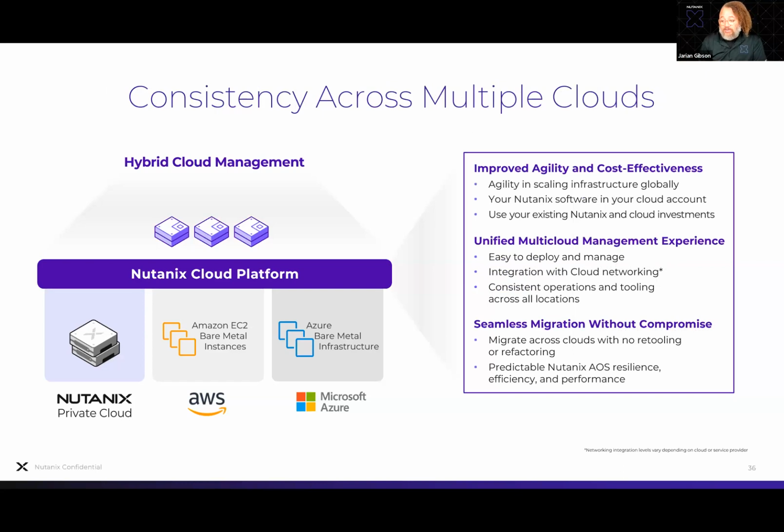And then consistency, that I said, right? So basically it's our AOS, so our platform underneath. So whether you're using vSphere or Hyper-V or AHV, AOS is the platform with the hypervisor on top, whether that's the one or the three I talked about. But then when you go to clusters on AWS or Azure, that's going to be AHV in those locations. We own it. We can do all the stuff we want to, and that's why it's AHV only. But with that, it's all Prism, right? So you're getting the same thing, whether you're using our replication capabilities, our migration tools, all those type of things. It's all the same consistency across multiple clouds. Again, bring your cloud accounts, have your networking set up in AWS or Azure, and then deploy those clusters into your resource locations and regions.